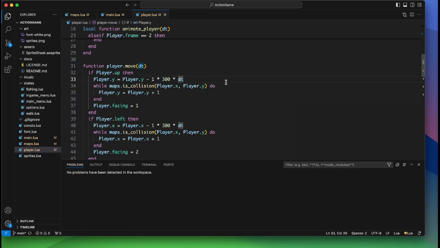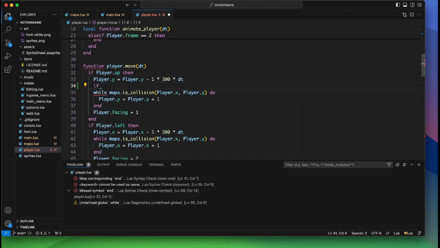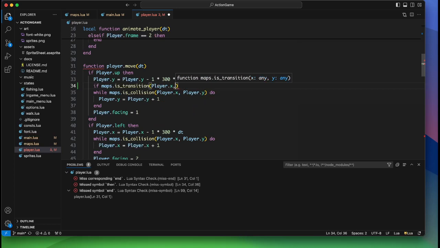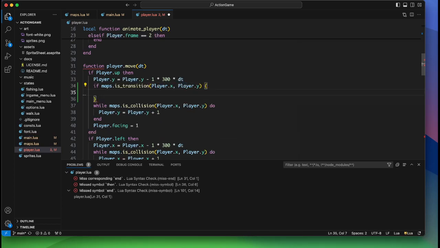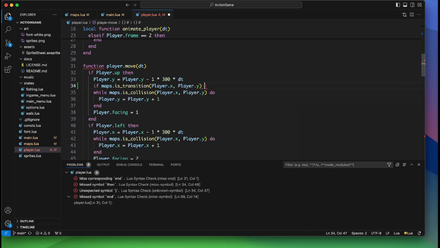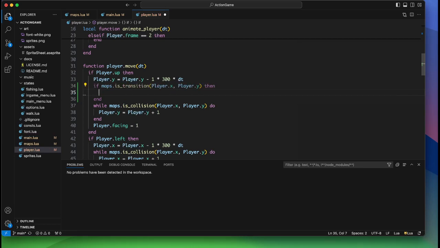So if maps is transition, player X, player Y, then we're going to actually change the map. Oh my god, I just did curly brackets, like this is C or something. What is wrong with me? Then let's just do this.